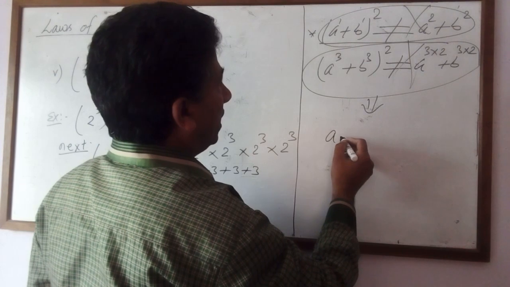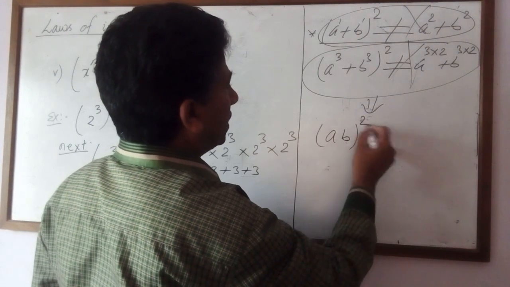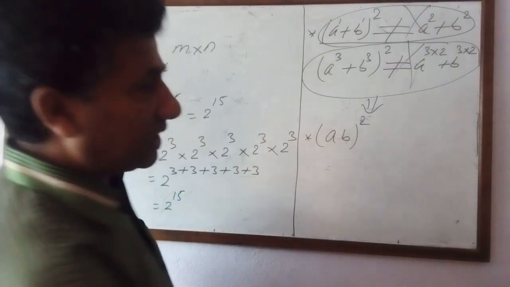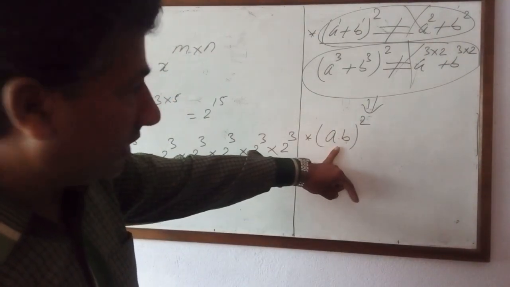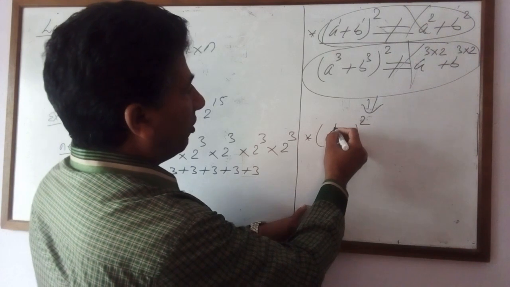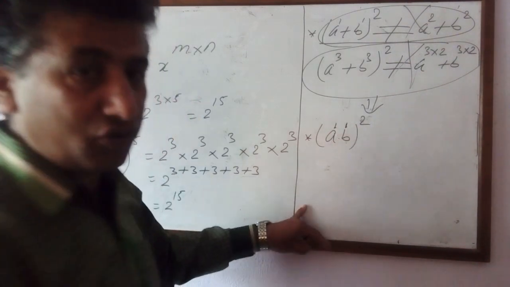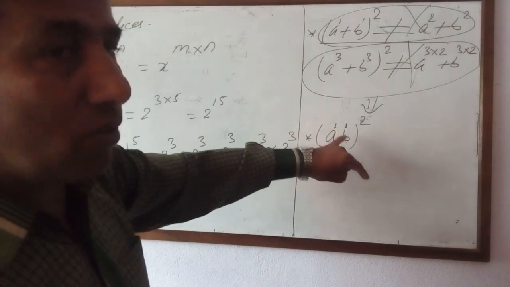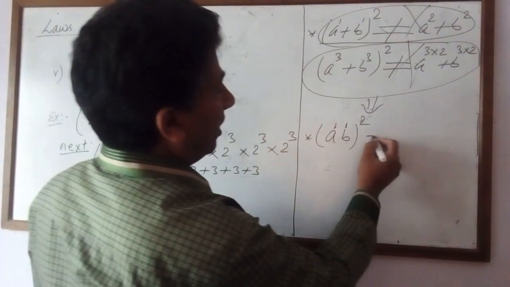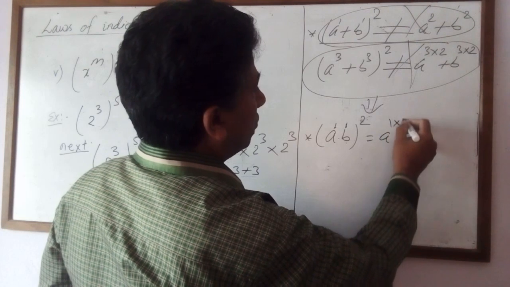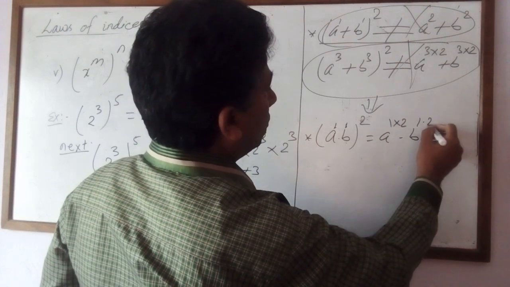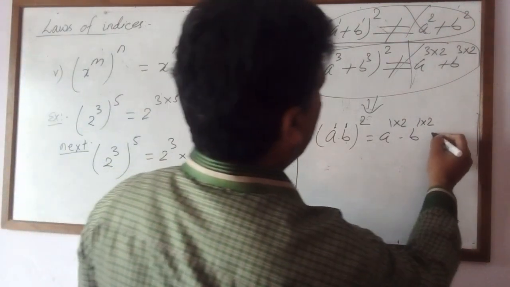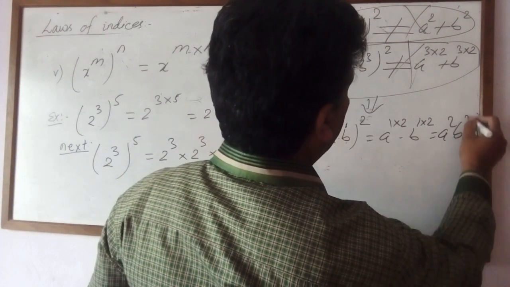But in which condition can we multiply? Suppose (ab)^2. Remember this: here is a multiplication sign. This is a term, this is a term. It has power 1, not necessary to write. But a and b both have power 1, so now we can multiply. A power 1 times 2, b power 1 times 2. Now this is correct. Now it will be a square, b square.